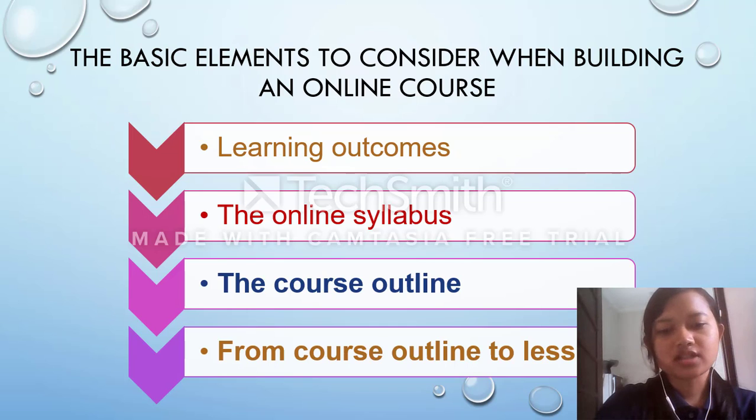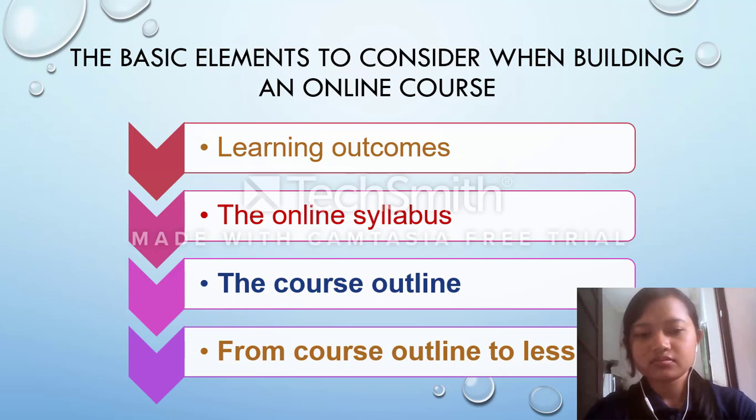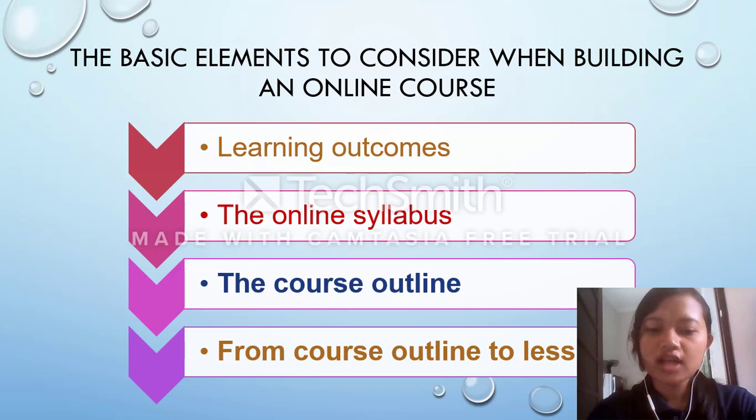A good place to start is by considering these areas. The first is begin with the learning outcomes. Each unit will have at least one learning outcome. In this case, it might be the student will be able to outline the qualities of an effective promotional slide presentation on a given product.